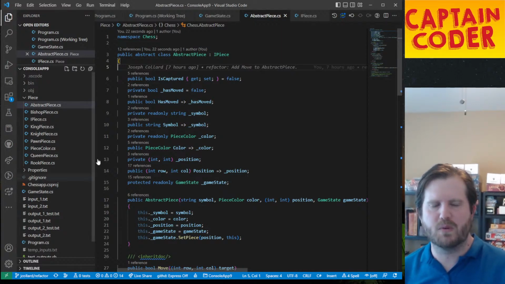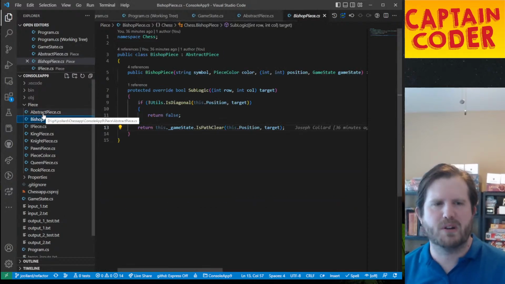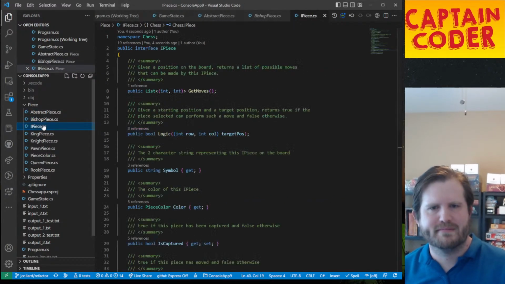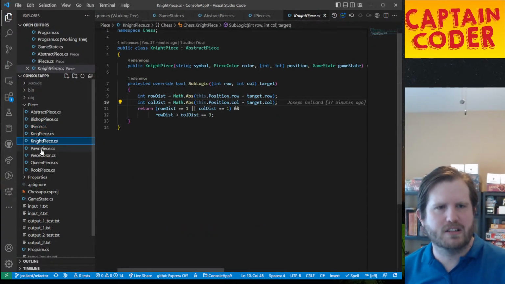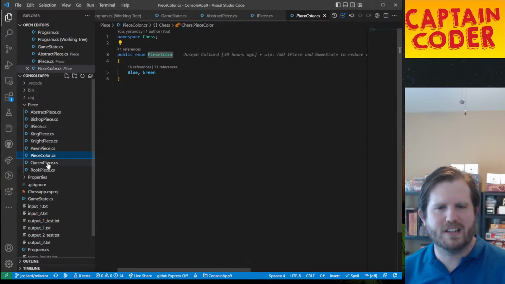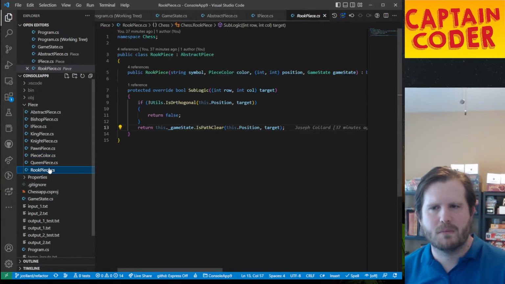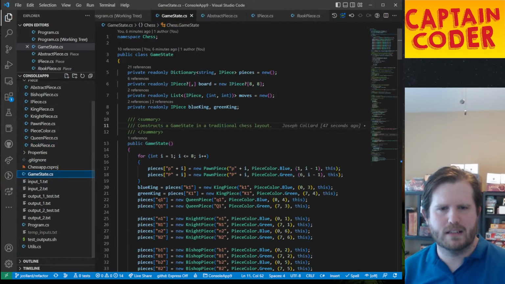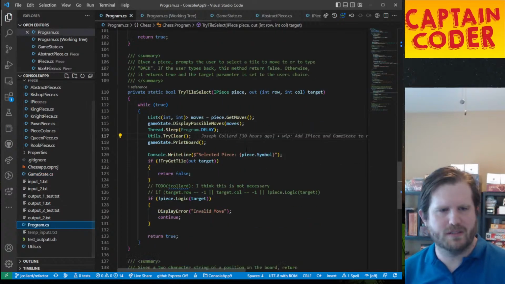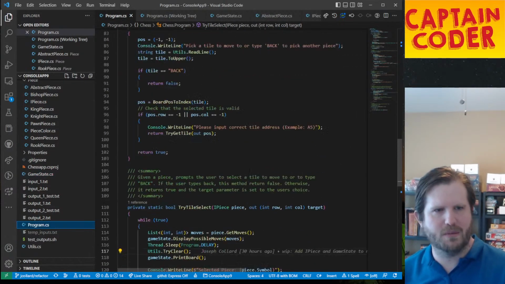This would be like a really, really great project to see. It's not perfect. I have some things that I still feel like I could consider a little bit more, but I sort of have this underlying model for all my pieces, game state, and then my program is relatively simple of getting inputs and producing outputs.